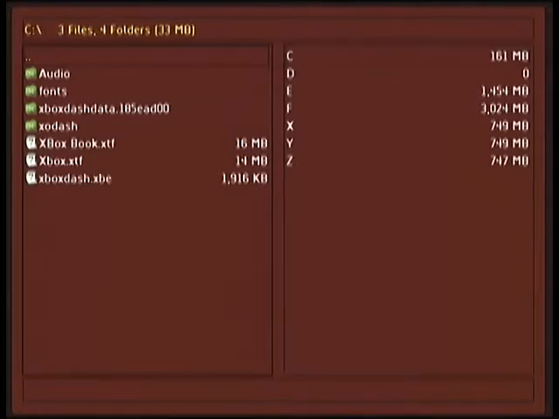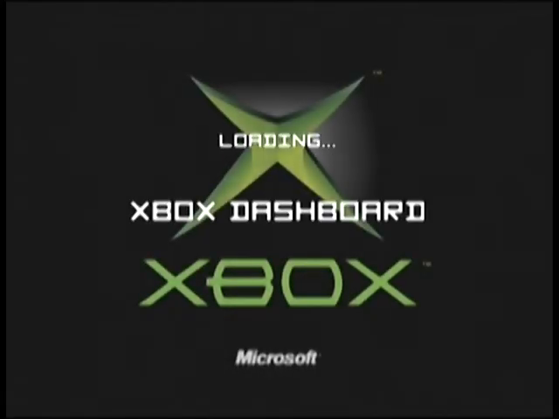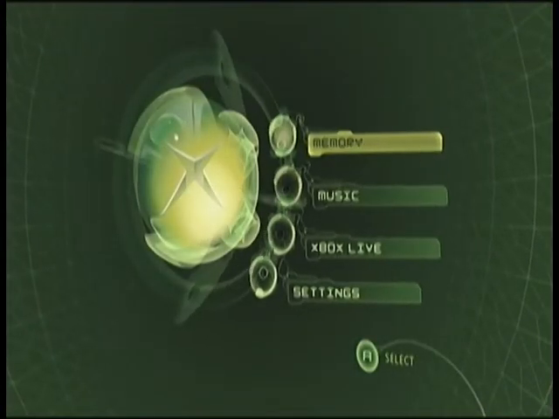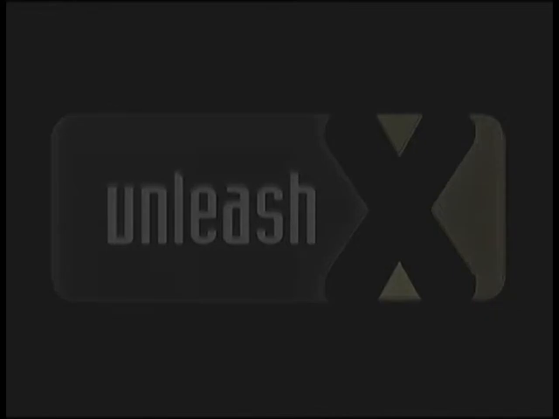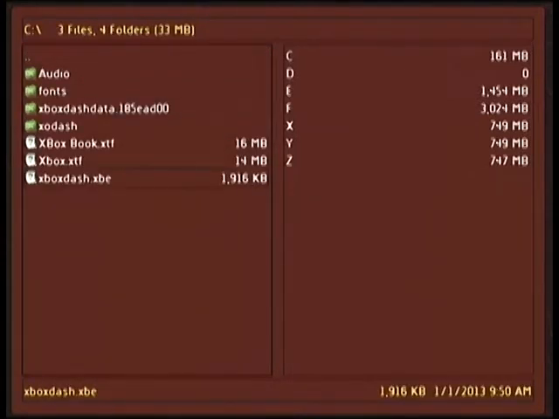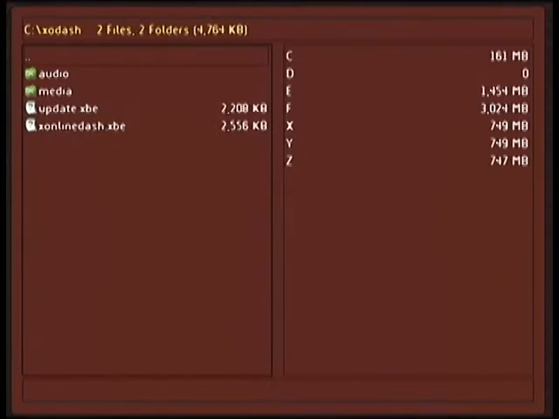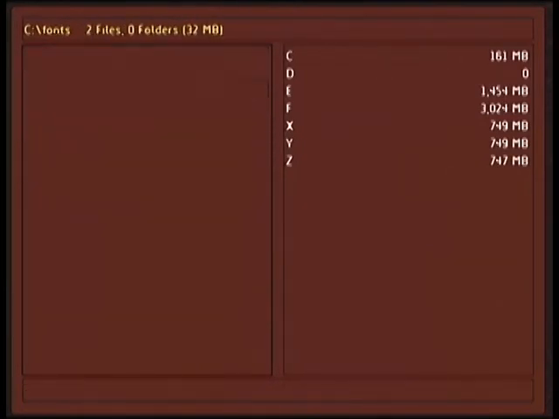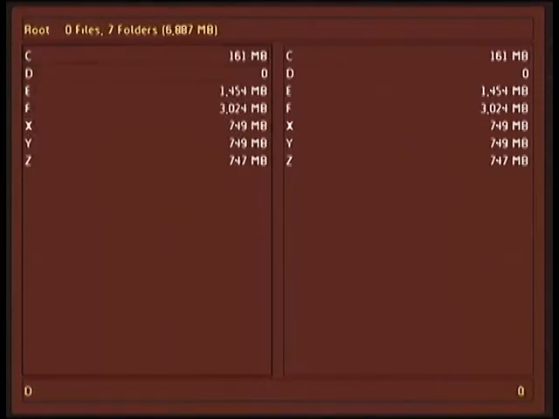Now, looking at the C drive, you can see that there's the xboxdash.xbe executable. That is the MS dash. So whenever you select MS dash from the main menu in UnleashX, it's just looking to this executable in this location. You could actually set up a gamepad shortcut to boot right to the old Xbox dashboard if you want to, say, rip music that you can use in games, because the music needs to be ripped through the console, as there are soundtrack database files that are linked to each soundtrack, and that's a whole other issue.